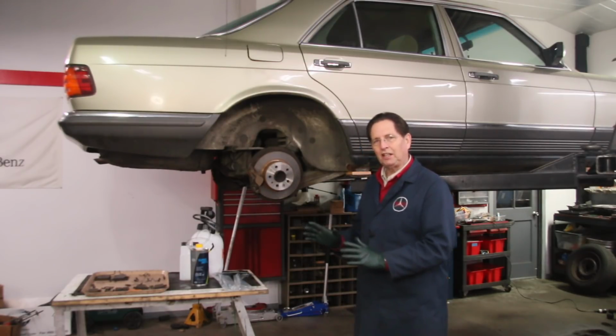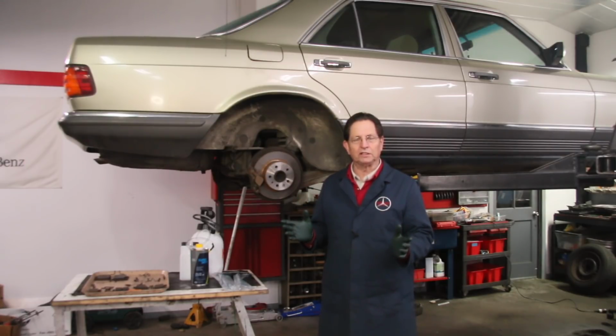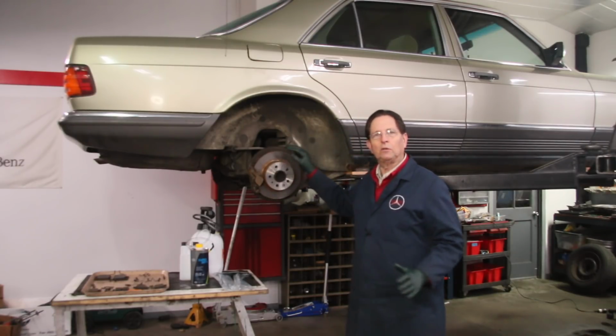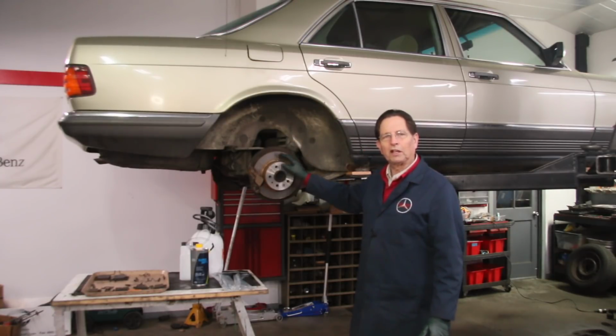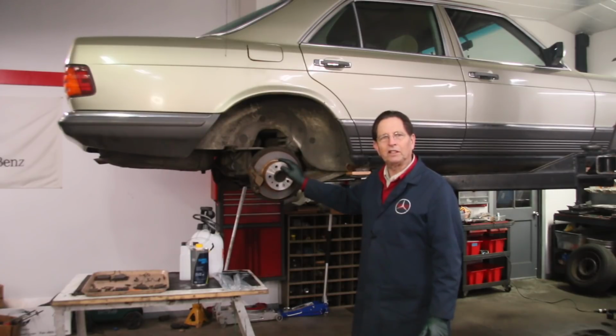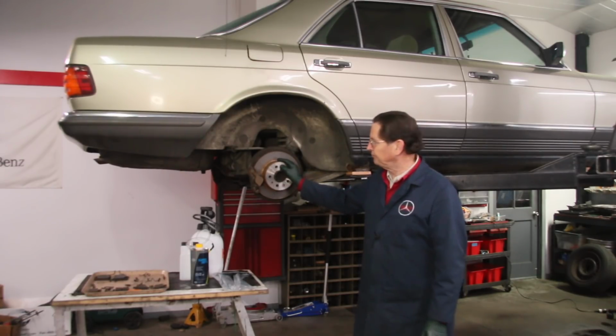So what I'm going to do is go around to each wheel, okay? This is just an introduction to explain what I'm going to do in this series. In part 2, I'll go to each wheel. We'll talk about what we see. We're going to listen to what the brake, rotor, caliper, whatever, is saying to us, and then we're going to move on to the next one.